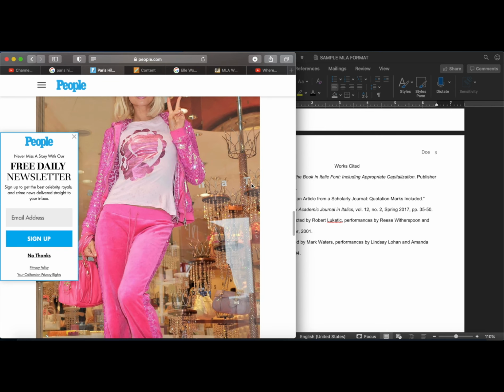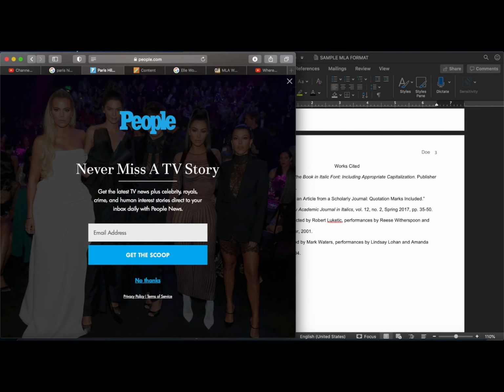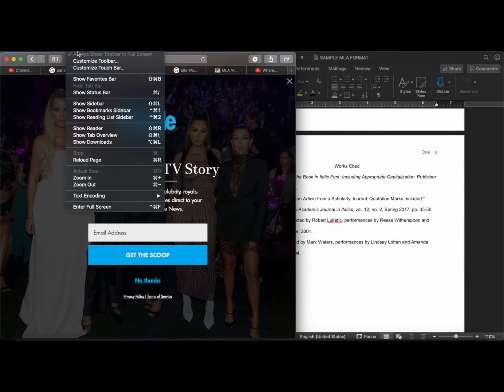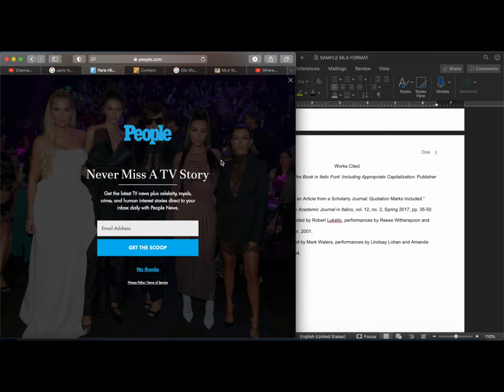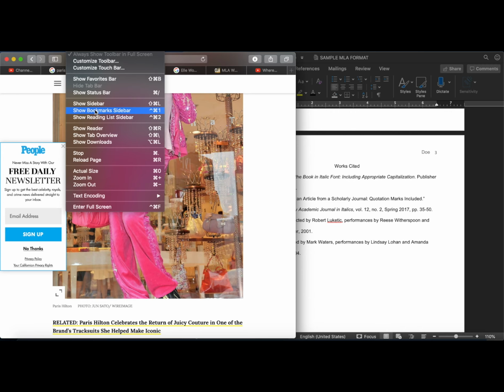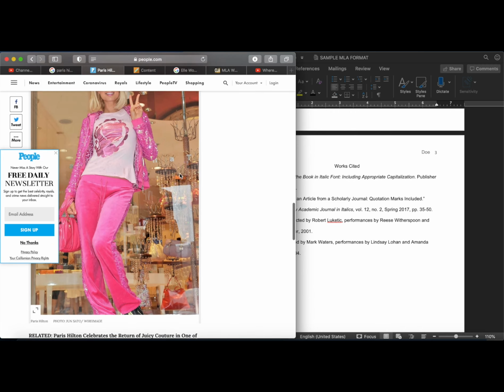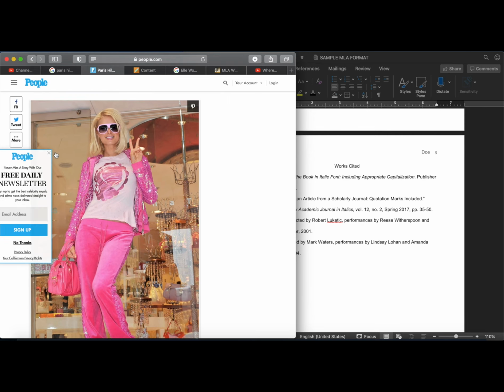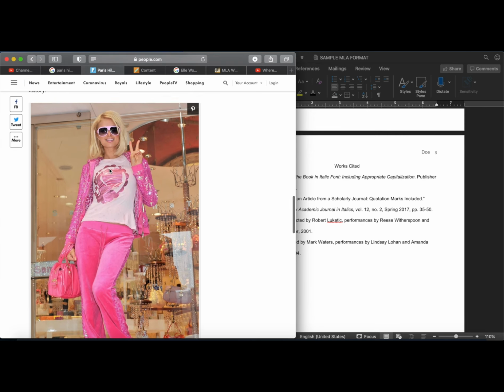Okay, so what I'm going to do then is View, Zoom Out, and I'm going to zoom out a couple more times. What I'm trying to do is get this all in one frame here. So now this is probably enough.